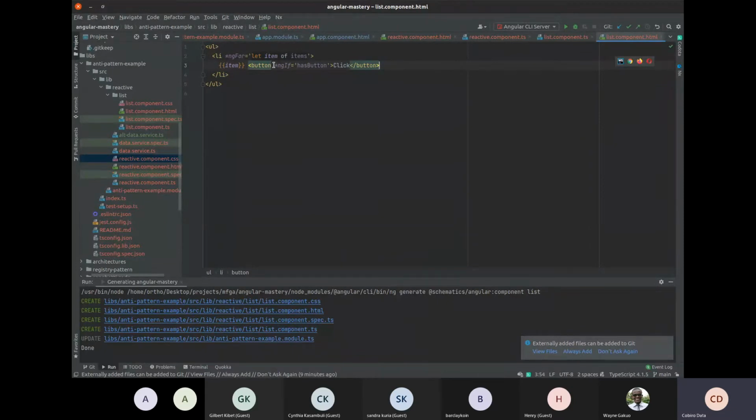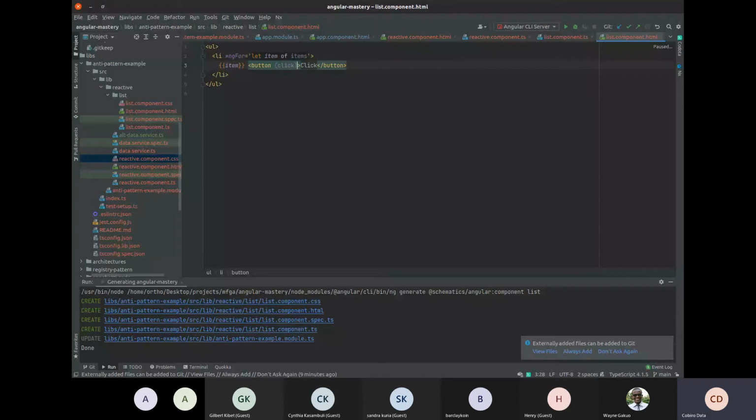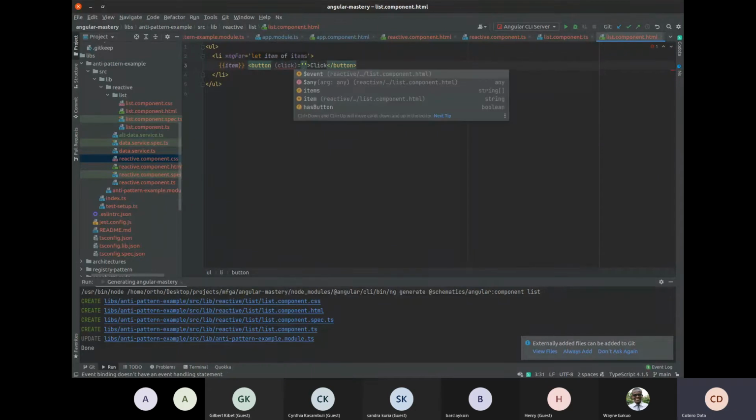So let's just forget a little bit about the ngIf. Let's just say this is a template. This is how it should be. But what I need you to do is to add a click handler. And then when you click, you want to notify that in your upper component, like in your top component, right? So what can you do?